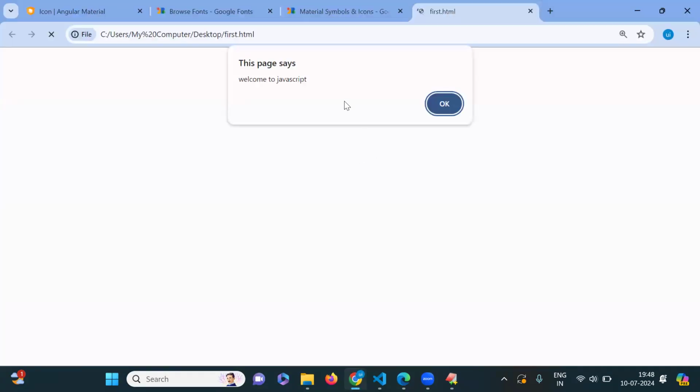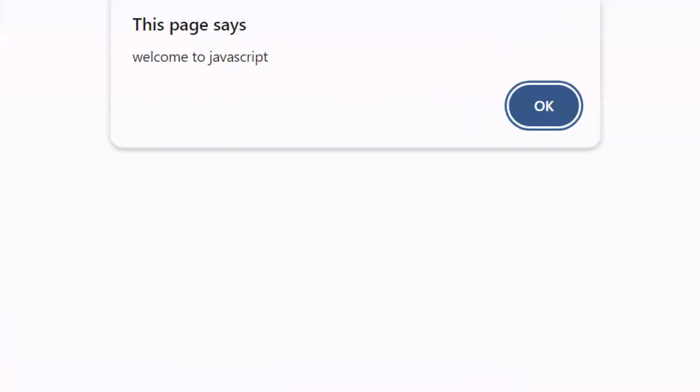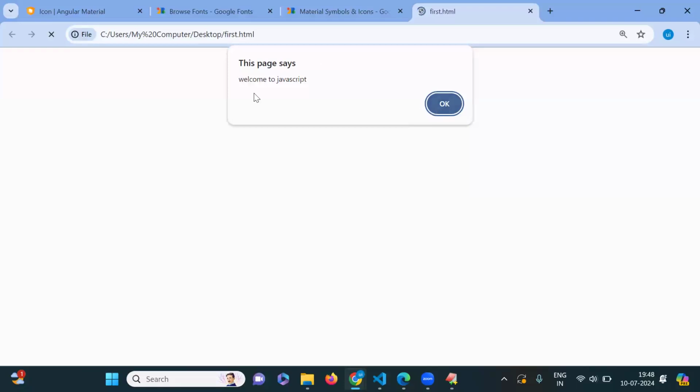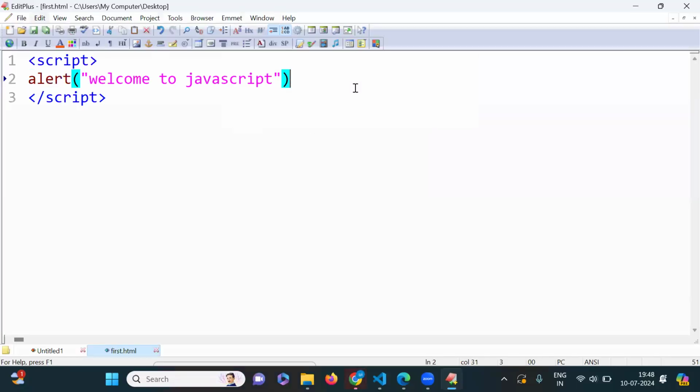So it displays welcome to JavaScript. So this is the alert box. This alert box we can use to display messages on the browser. What message am I displaying here? That is nothing but welcome to JavaScript. Now come to this program. This is the way to declare JavaScript code.